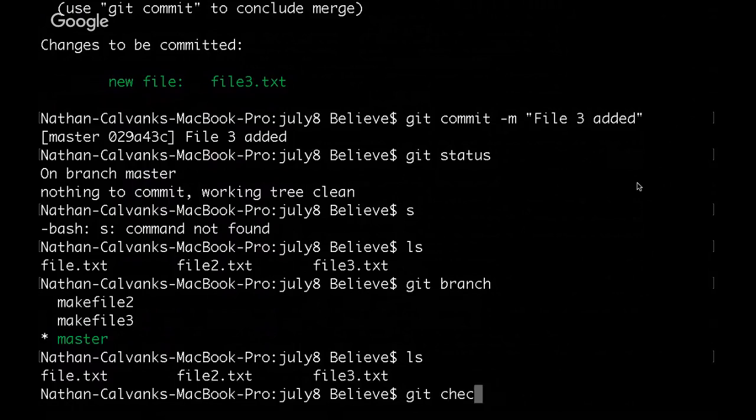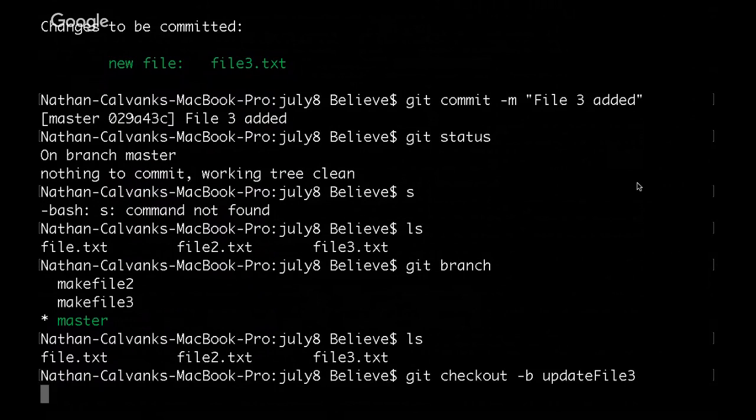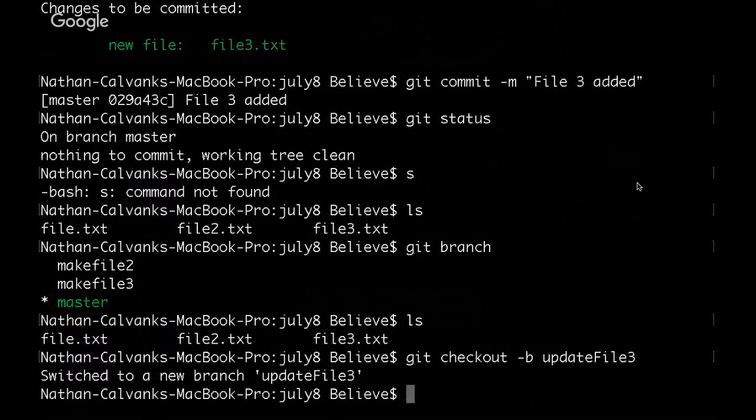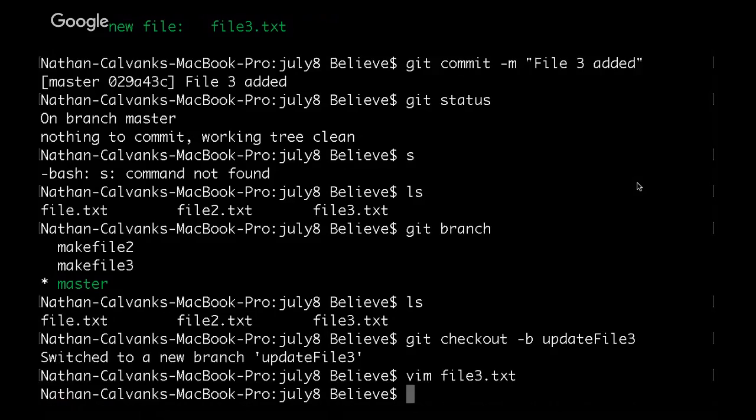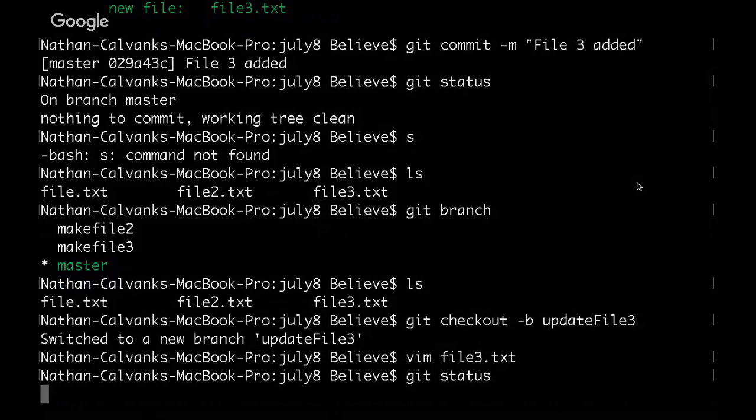I could do something like git checkout update file 3. I go into file 3. I make all my incredibly insightful changes. We've now got those changes ready.